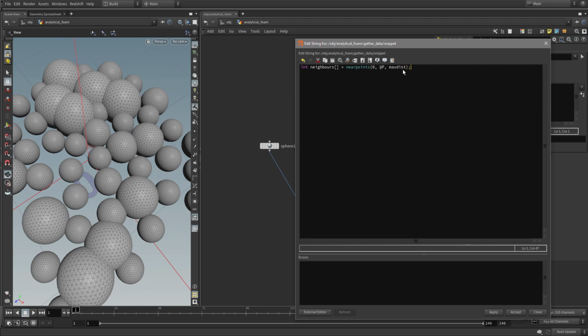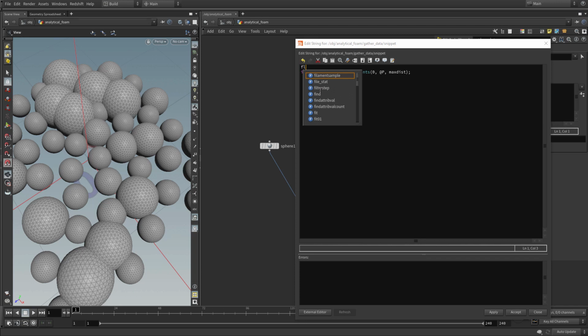So first we have to define this maximum distance to search. And think about it. The maximum distance that intersections can appear in is the largest sphere of our entire set times 2. So if both spheres are of the largest kind, then we will exactly have this distance between them. So let's just use the higher pscale value that we used in the operator before and double it to have maxdist. And I can do this by first creating a parameter.